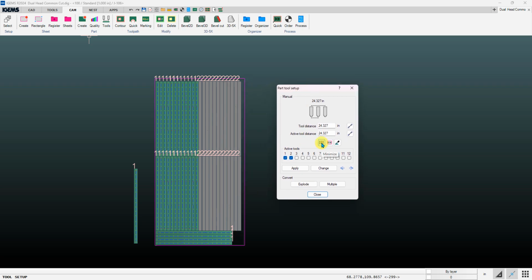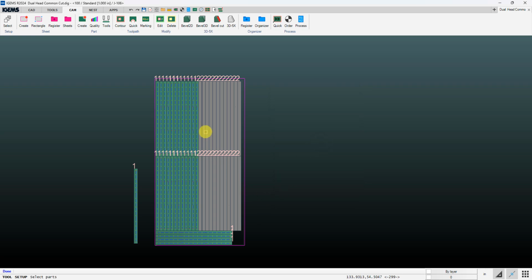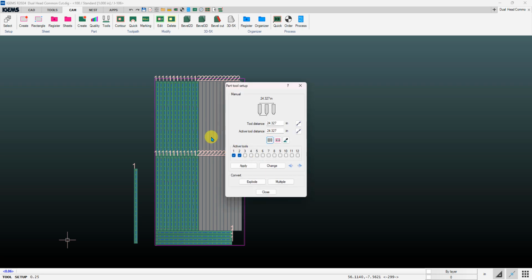And if I click on this minimize button here, and then select these parts, enter. Down here at the bottom it prompts us for part distance, with a default distance. I can either accept that or just start typing in a different number. If I want a bigger gap there, we'll do a 1/4 inch gap. And you might have seen them move away a little bit.